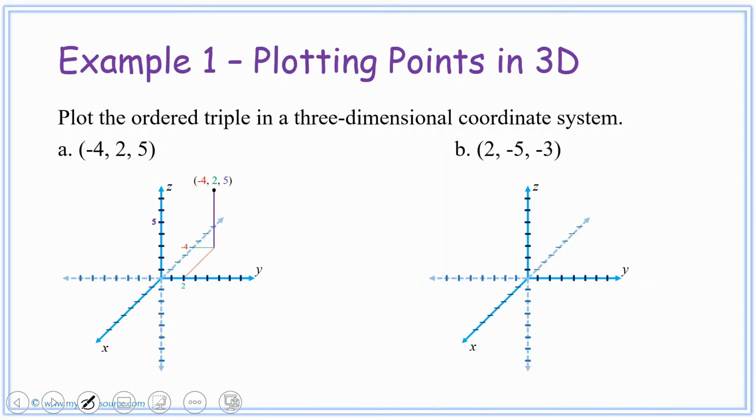All right, remember to do this, we're going to first find the value of x, which is 2. And so on the x-axis, we mark where 2 is. Then on the y-axis, that's -5. And so on the y-axis, we go to -5. And then the z-axis, our vertical, is going to be -3. And so when we see where the x and y meet, that's what you always want to do first. It's easier to find where the x and y meet, and then use your understanding of the dimension of the vertical to map your way down.